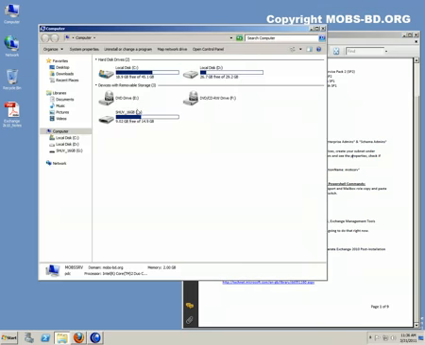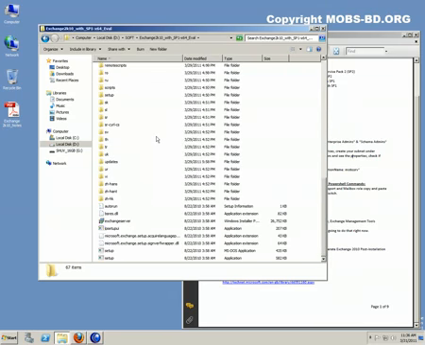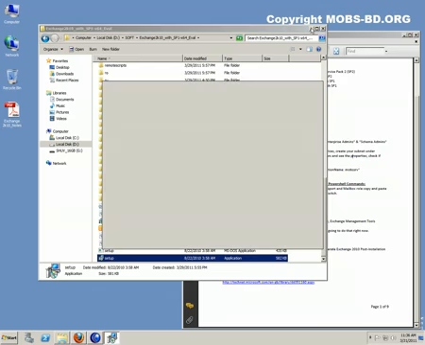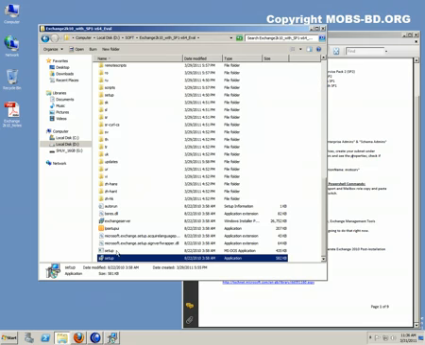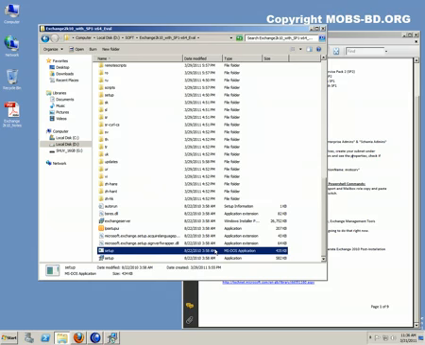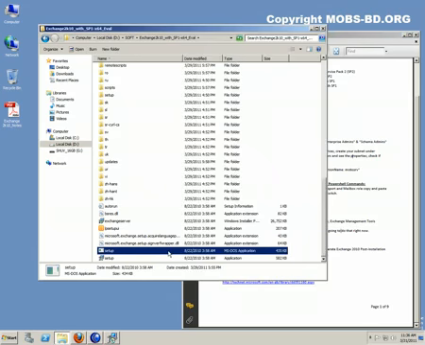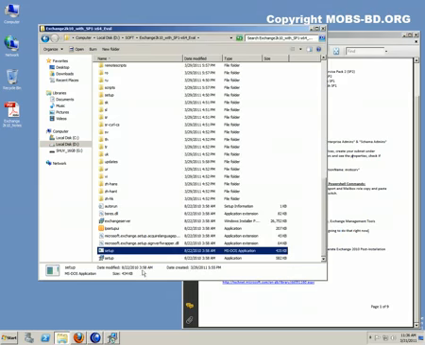Let's double click on the installation of Exchange server setup. One quick thing, as you can see, there are two setups. This is a COM file, an MS-DOS application. When we are actually running all these commands, it's run from within the setup.com file, not the exe file. Okay, back to where we were.